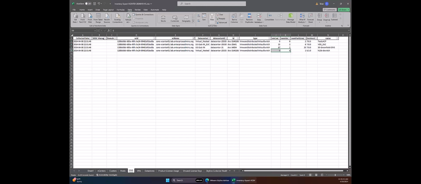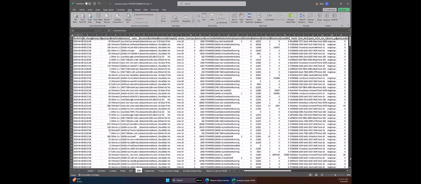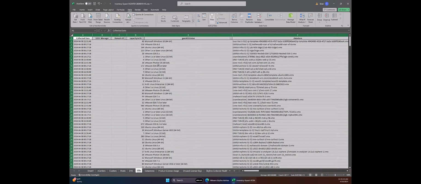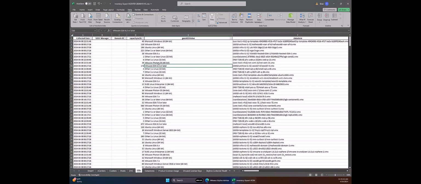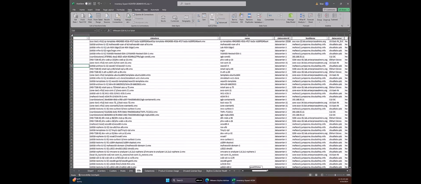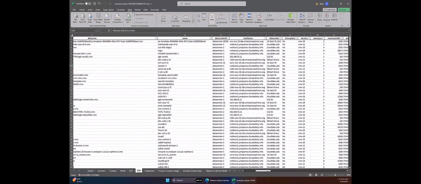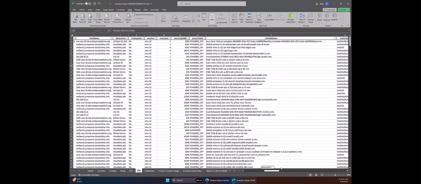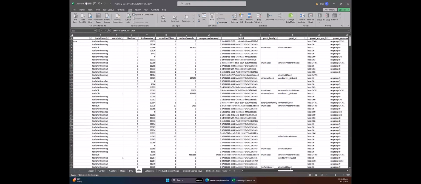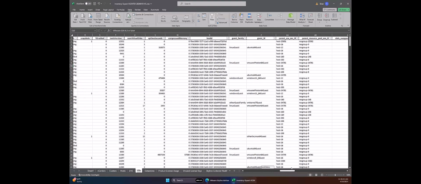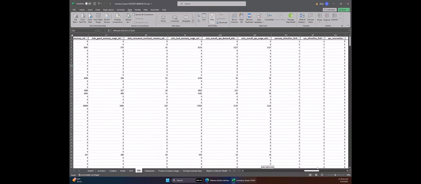All right, so that's DVS. We'll get into VMs. Again, I'm turning on my auto filter and auto resizing to see what I've got in here. Lots of good stuff. Functionally, between the previous TAM version of this report and the January release where it was open to customers, there are no changes to this data. So this would be what you've always had.